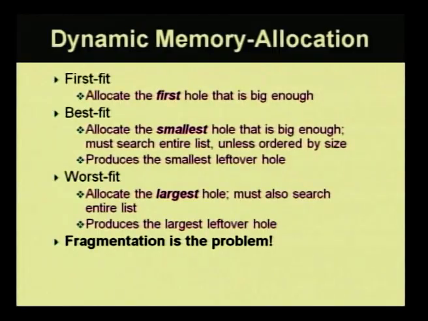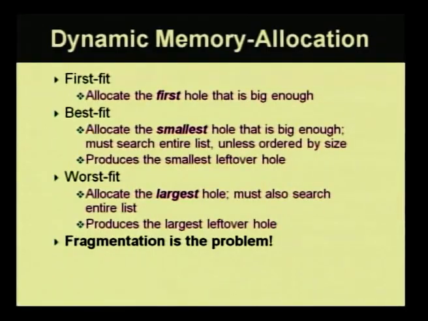There is a concept of dynamic memory allocation, which becomes a solution for the issues we discussed. In dynamic memory allocation, as the name itself says, the memory is allocated only at the time of request. There are 3 variations in dynamic memory allocation: first fit, best fit and worst fit.